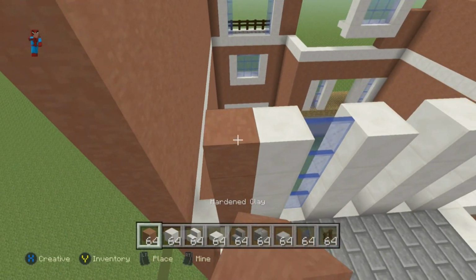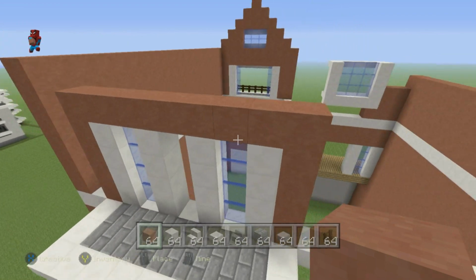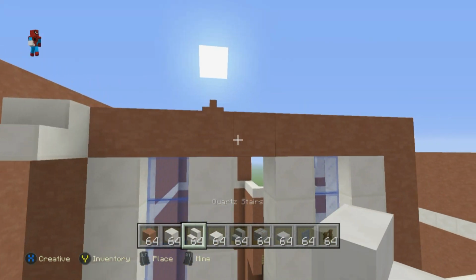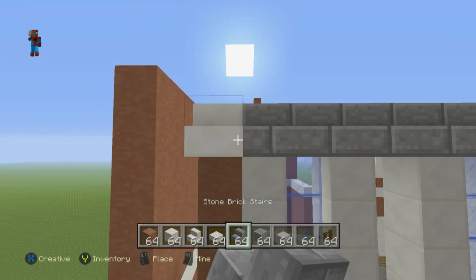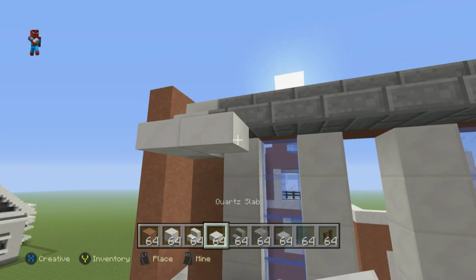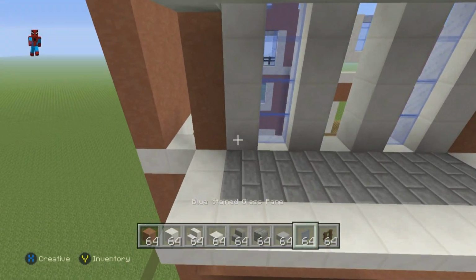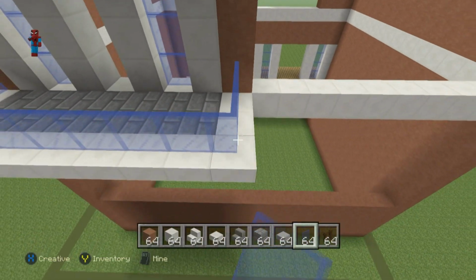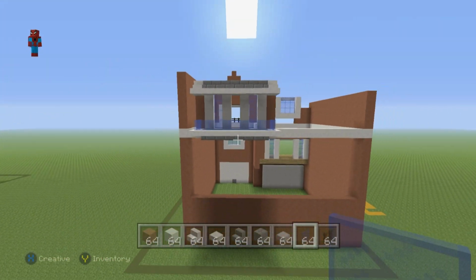Then add a layer of hardened clay on the left, above, and the right of the door, like this. And then take the top 2 diagonal corners and place quartz stairs in front of them, like this. Place stone brick stairs in front of that. Place quartz slab below and in front of the actual quartz stairs like this, and then place a layer of blue stained glass pane that goes all the way around the edge of the balcony like this. So it wants to extend out in this sort of fashion. And that is that balcony done, that particular balcony.